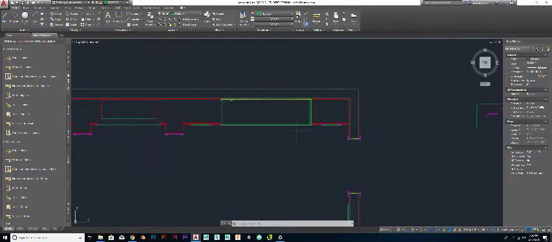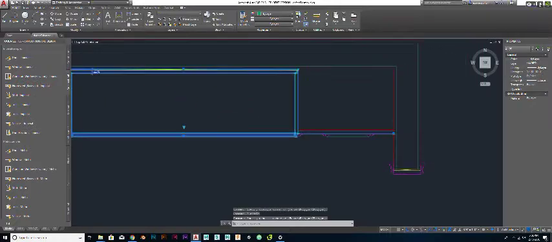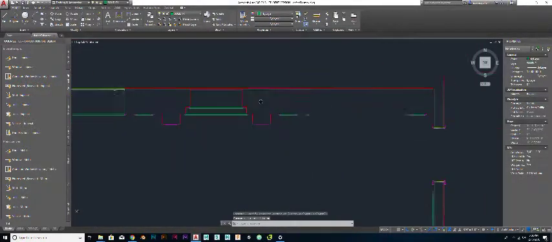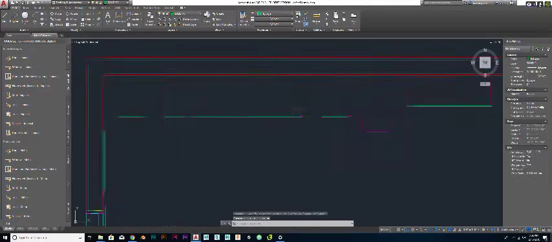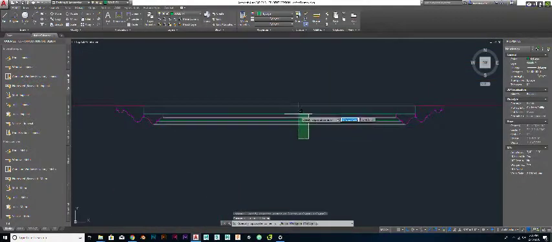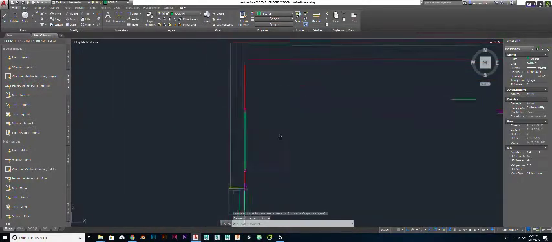For the sake of simplicity as well, oops, what do we got there? Hold on, what did I select? Okay, we got the wall here. I'm actually going to get rid of anything that's behind the wall. We just don't need it. We're not going to show it. It kind of doesn't matter. I'm going to get rid of that block. I want to get rid of everything that we don't need.